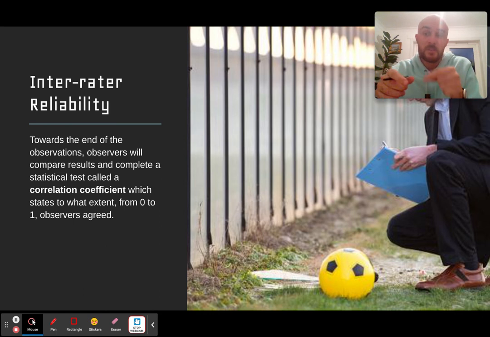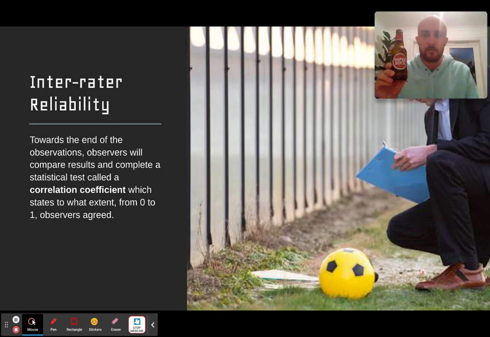You want observers to achieve this between them watching the same thing. Say they're watching people on a beach, for example, and they're seeing how many sand castles are being built, and how many people are dunking people in the water or, I don't know, weeing in the sea or something. I don't really know what you're observing. But you want them to agree on plus 0.8. At its core, by the way, what that basically means is they're agreeing 80% of the time.